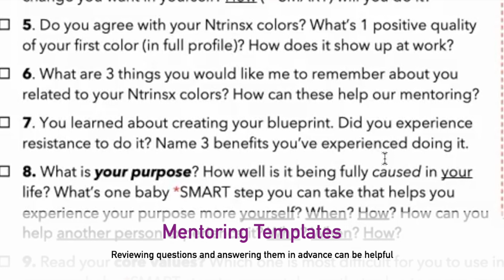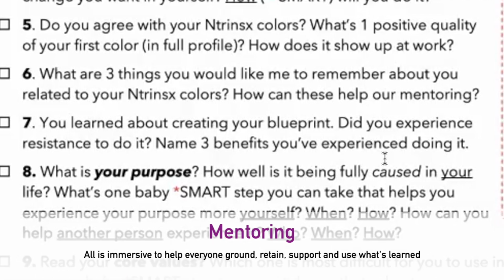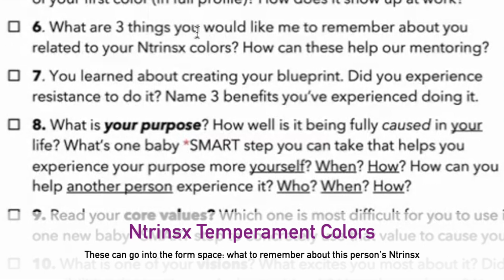If you looked at it in advance, you'd probably be able to answer it, but you could also have it in your folder and go, oh, yeah, I kind of look at those words and I know what blue is again, right? All of this is redundant, so you guys memorize some of this, so it becomes lodged in your consciousness. All right, Don, what are three things you would like Sinet and I to remember about you related to your intrinsic colors? And how can these help our mentoring?